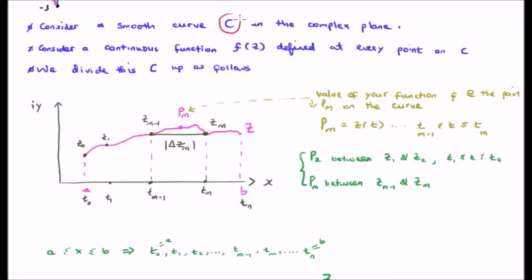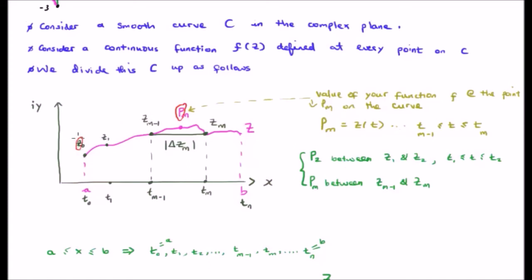So that takes care of the curve C, but what it does not take care of is the continuous function f of z, which is defined at every one of the points. So it's defined, let's say, at z sub 0 and z sub 1 and so on. But the points z sub 0, z sub 1 and so on aren't really good for us. We need to use another dummy variable in order to analyze the behavior of our function f of z on the curve. So I introduce a second set of points, which of course are coincident with the points z0, z1 and so on. And I call them p.